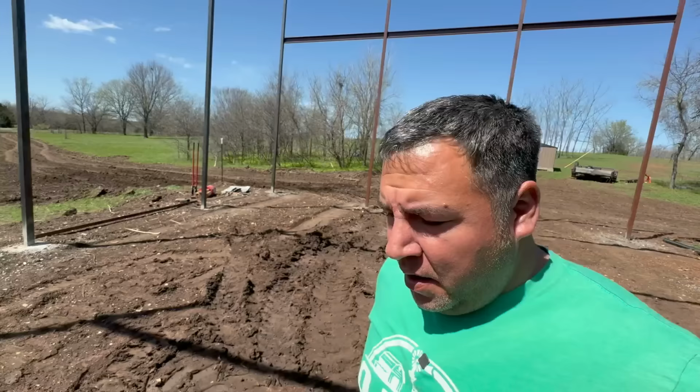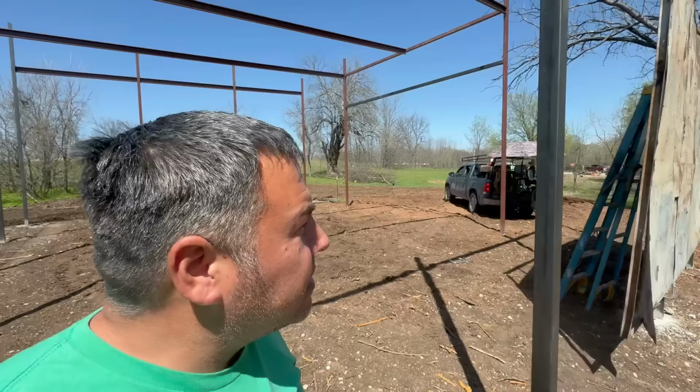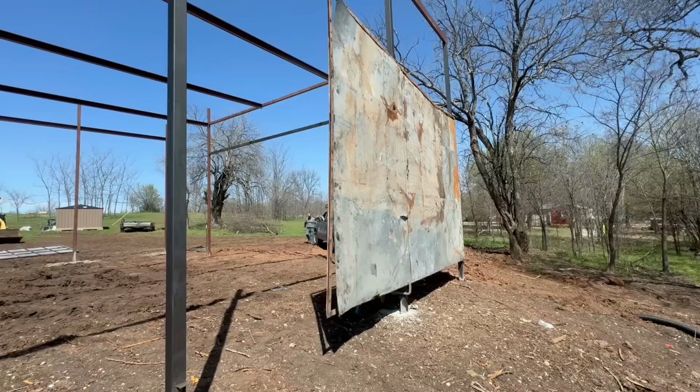All right, guys, we made it up here. We're inside the barn, and they finished framing it in yesterday, and now we got our first piece of metal up here, and this is just going to be the frame. We'll eventually get some tin and put it on and cover that all up and have it matching the tin with everything else. I don't know what color we're going to go with, because we got the green chicken pens up there, we got the red barn. I don't know, it's going to be green or red. We'll just go from there, but man, they're making progress on it, and I'm super excited that it's happening.